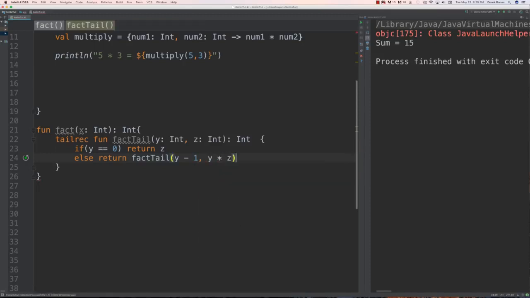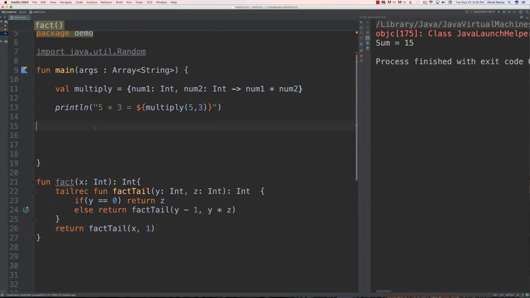z. And I guess I should talk about what exactly a factorial is. Let's say you have factorial 5, you would go 5 times 4 times 3 times 2 times 1. Okay, that's a factorial, so that's what I'm doing here, just decrementing that. And then after it finishes all this stuff, we will return factorial tail with x and 1. So we can save that, then jump up inside of here and show you what that looks like whenever we execute it.